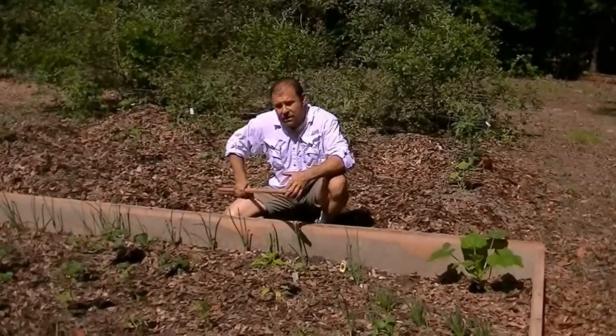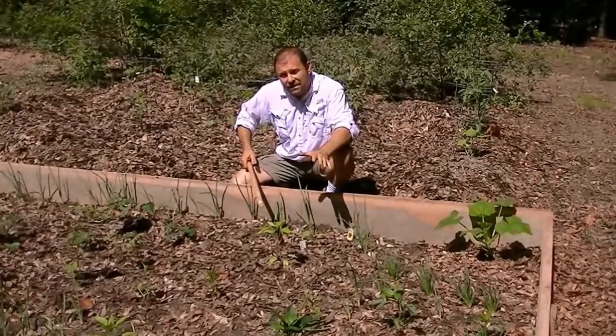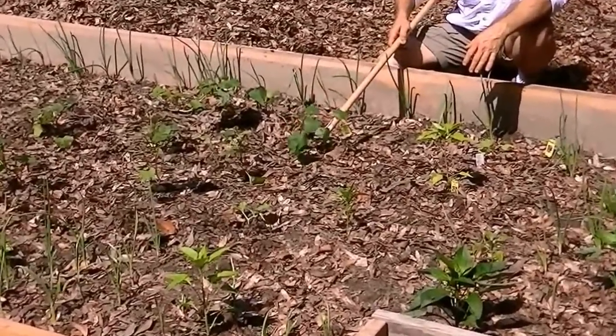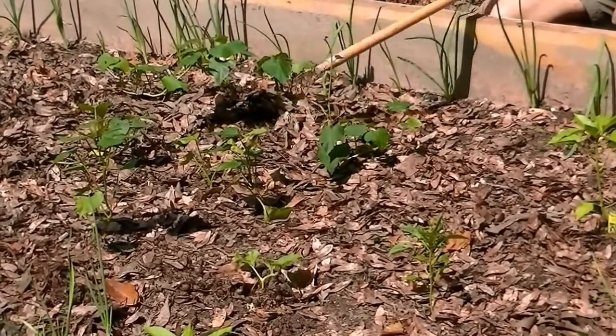Hey, this is a little herb garden we have. We're growing a few odds and ends, and there's a lot of things you can grow that nobody knows what it is. This is sweet potatoes, and it looks like ivy. And it will run along the ground and root. It grows in the summer. It takes about 110 days to make sweet potatoes.